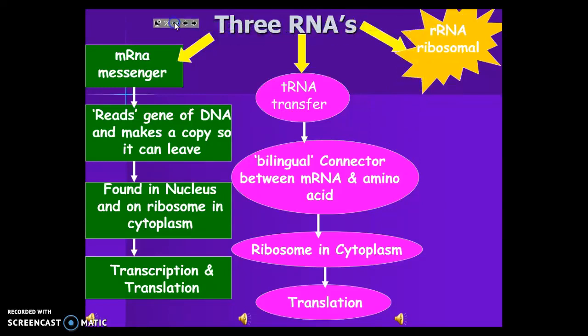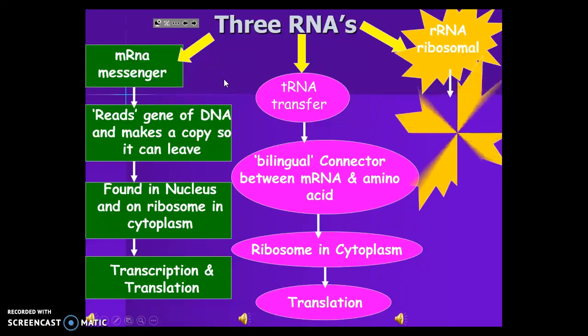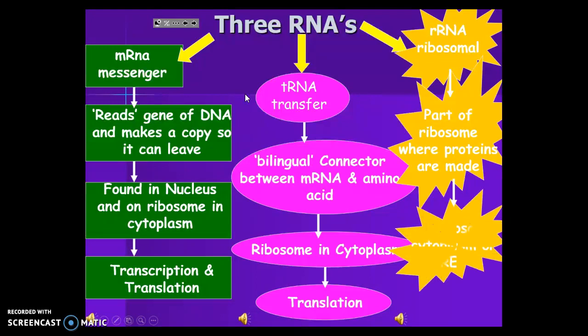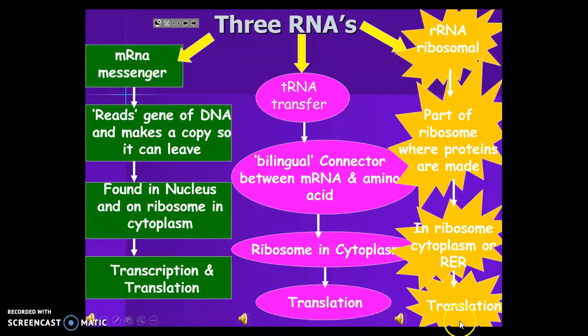This is our ribosomal RNA. Just like you guessed it, this is something that builds up the ribosome and the ribosomal unit. Its function will be part of that ribosome where proteins are made. It will be located in the ribosomes. Now remember, those can be embedded within the rough ER, or they could be free-floating within the cytoplasm. And the process that it's going to play a role in is specifically translation. Since the production of proteins is the process of translation, the ribosomal RNA is very important in that process. So you can feel free to pause the video here and confirm that you have all of the notes down.